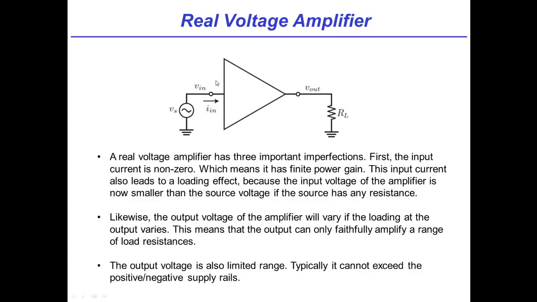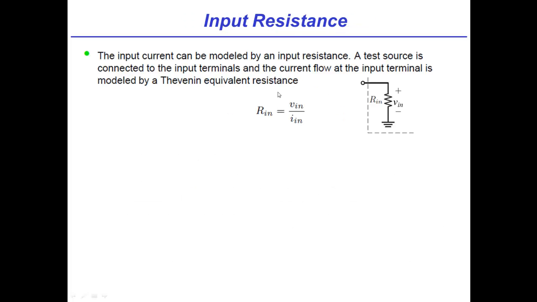So at this point, we're now ready to start looking at the internals of this amplifier, and specifically how we would represent these effects, namely the loading on the input, how the output is affected, and so on. All the analysis we're going to do now, we're going to work under the assumption that we don't have a limit on the rail. So we're not in the rail limited regime. Okay? So first, let's talk about the input resistance.